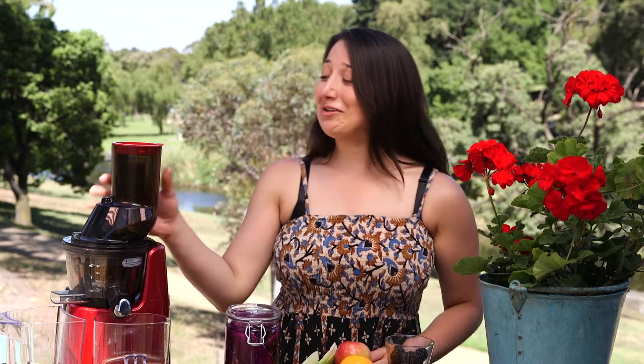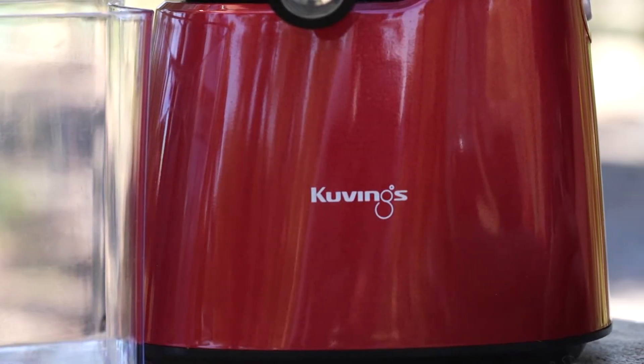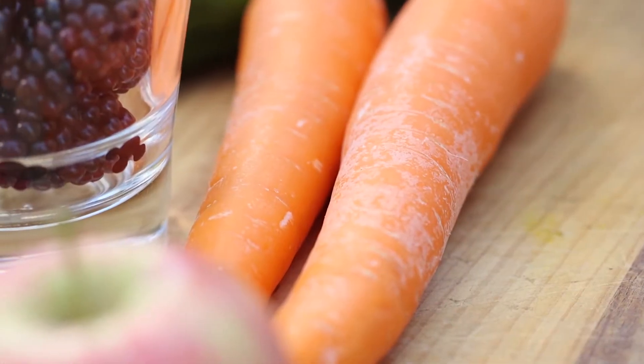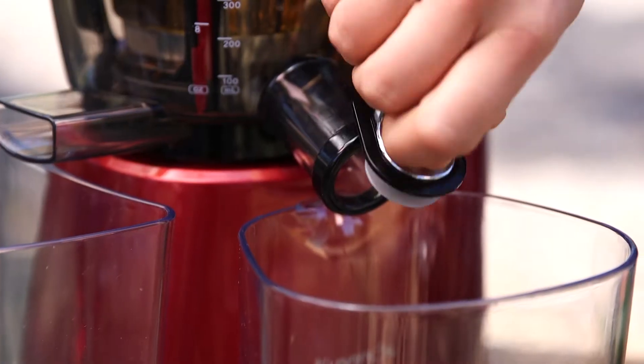It's a beautiful day and there's no better way than to enjoy a juice using Kuvings Cold Press Slow Juicer. Juicing is a great way to give your body the vitamins and minerals it needs to keep you going throughout the day, and by using Kuvings Cold Press Slow Juicer you are guaranteed to get the full nutritional benefits from every juice you make. It has a smart cap which means that you can keep all the juice blending in the juicer until you're ready to serve.